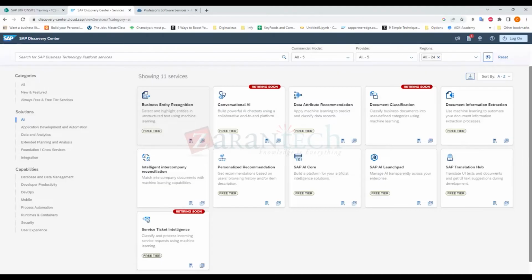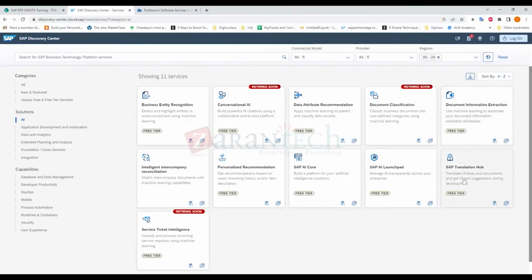And document information extraction: you can upload the entire document and get the data out of it. If you have tabular content inside the document, you can also get the table data out of your unstructured document. You can extract your entire table from the document and process that data. That is possible.